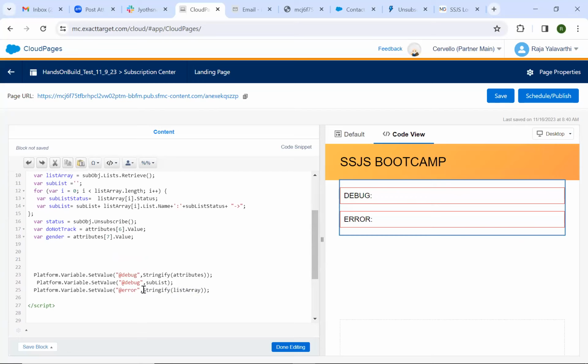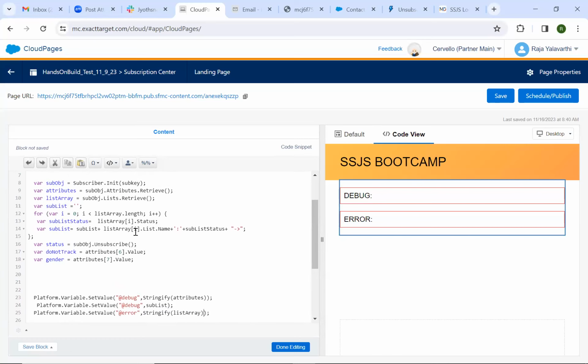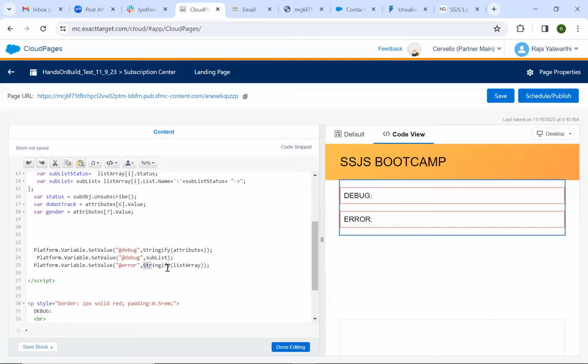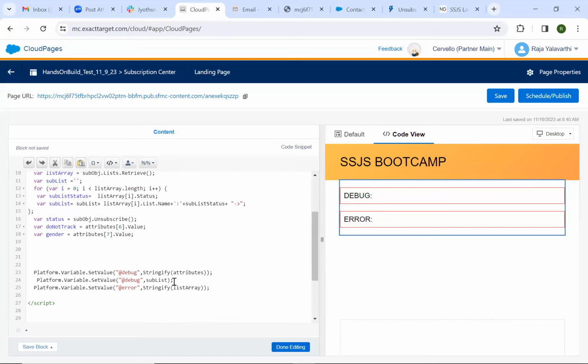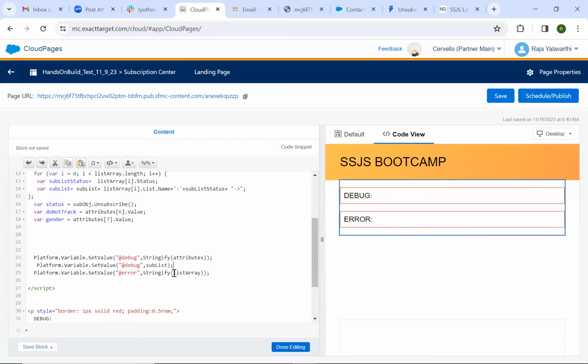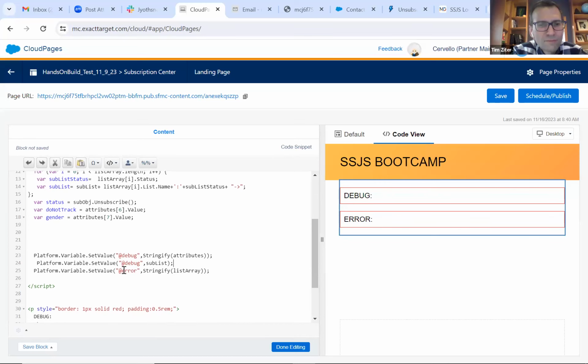And then in the error, we can print the previous status would be defined with this one, right? Okay. Yeah, debug prints out the previous one, and after we unsubscribe, if we reprint the actual array, then we will get to see whether all got unsubscribed or not. So that can be found by using the list array in the error itself.